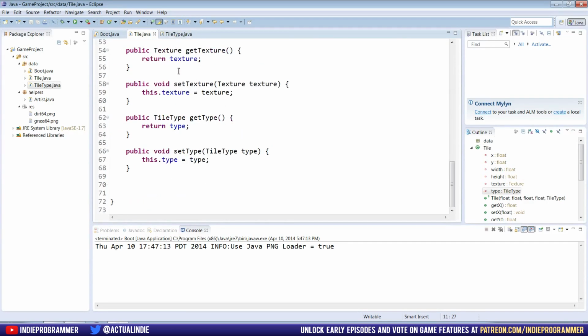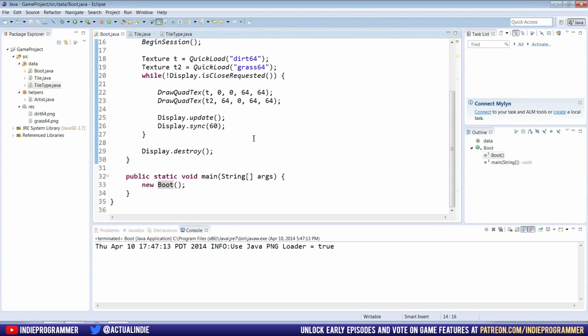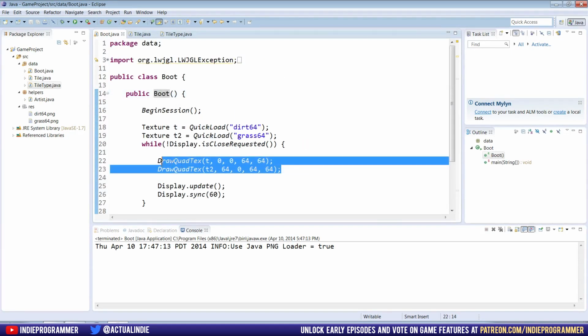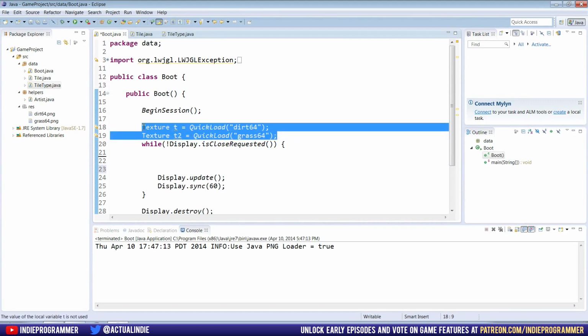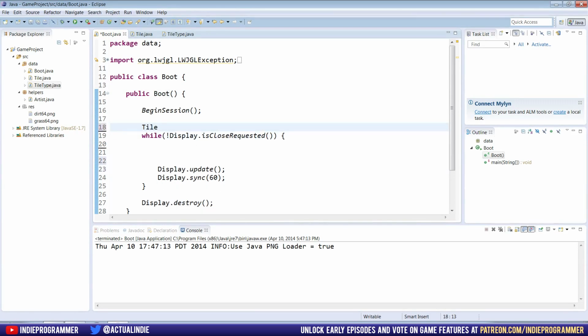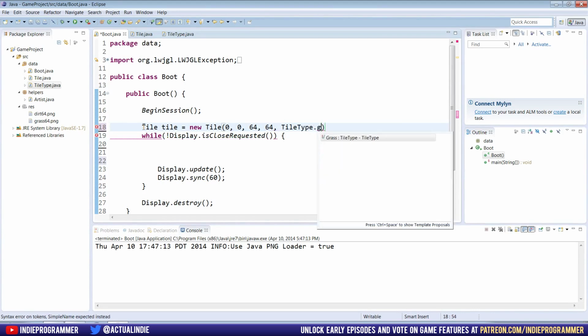Let's go to the Boot class. Let's get rid of these two textures we're drawing right now, and get rid of the textures up here. And let's make an actual tile. So tile equals new Tile, and we'll spawn at 0, 0. It's 64 by 64. And the way you give it the type, you say TileType.Grass.